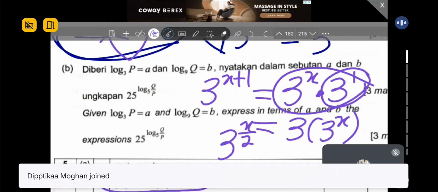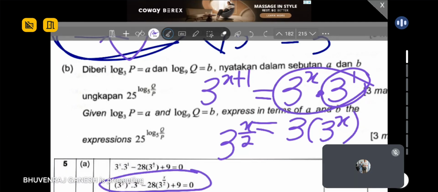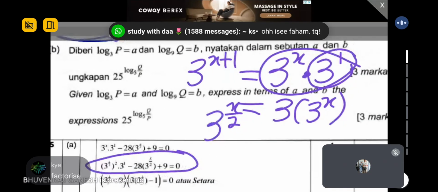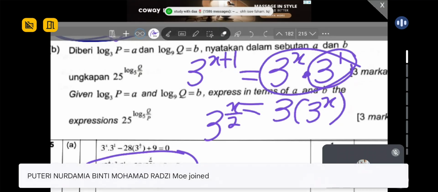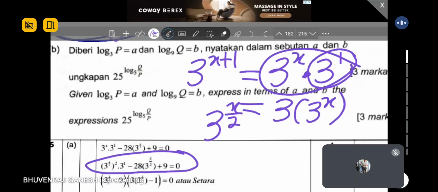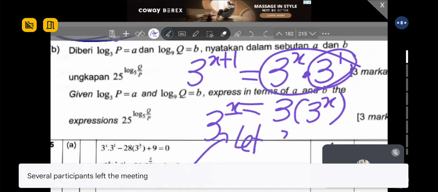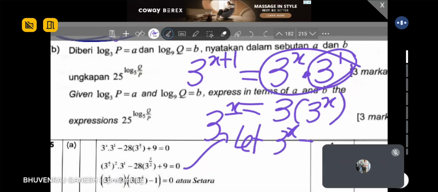Alright. So what can we do guys? Whenever we have a common term, kita buat apa? Bila ada ungkapan serupa, apa langkah kita selalunya dalam maths? Mula dengan huruf F. Start with letter F. What is the process? Anyone? Yes, factorize or faktorkan. Correct. So you just need to factorize the 3 power x over 2. Kat sini kita boleh bentuk persamaan kuadratik. If you notice, this is a quadratic equation. Kat sini mungkin kamu tak faham sangat, tapi kita boleh buat langkah yang lain. We can do a separate step here. You just let 3 kuasa x per 2 sama dengan A. You just let 3 power x over 2 equal to A. So yang ni lebih senang. So A kuasa 2 kali 3 tolak 28A tambah 9 sama dengan 0.